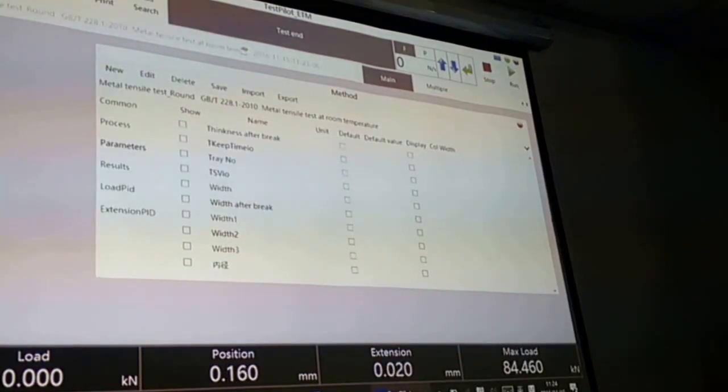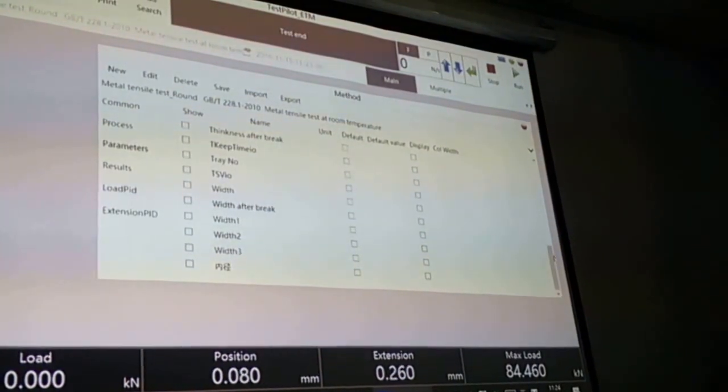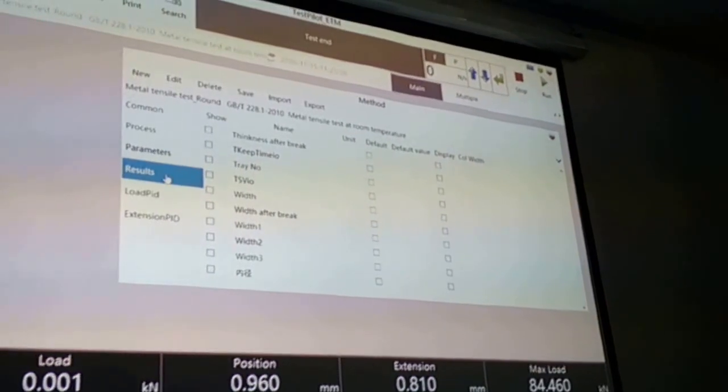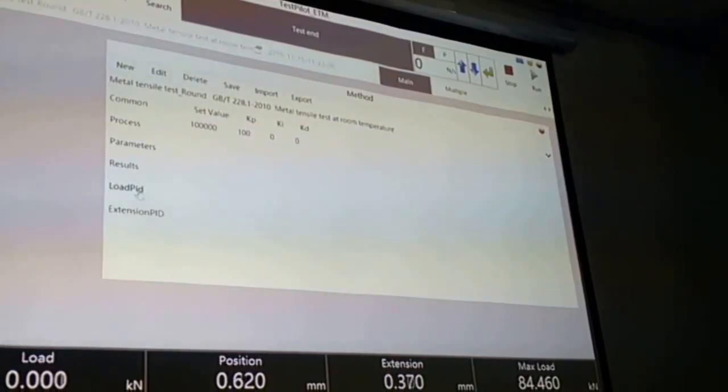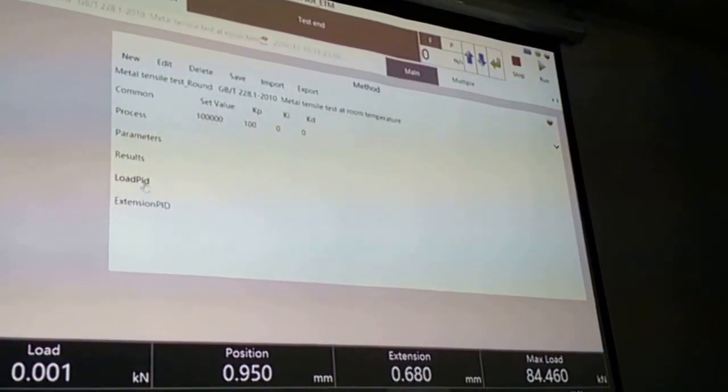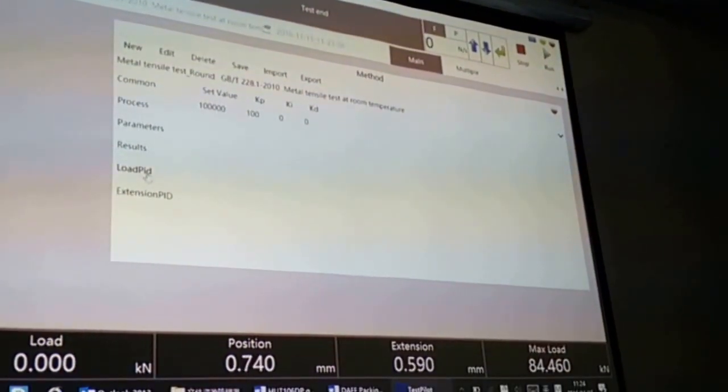Oh, sorry. No, the parameter is in standard. In standard, so here is only select. Yeah, select. But I guess the result. So here's a new function. I'm not familiar.